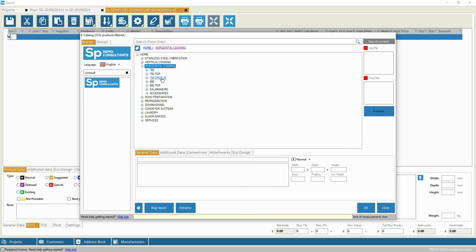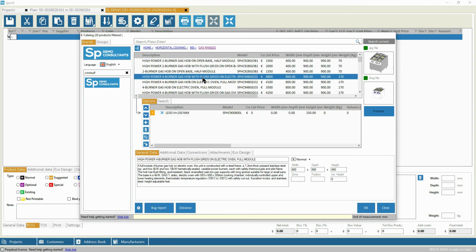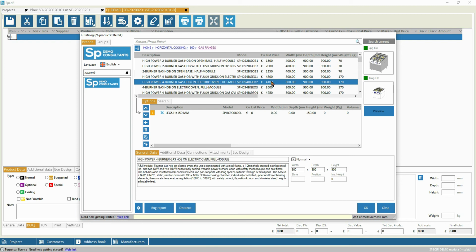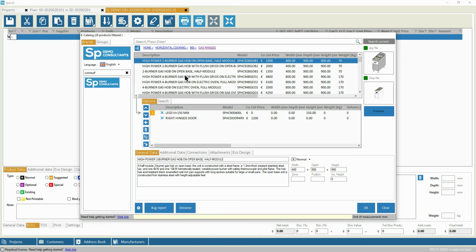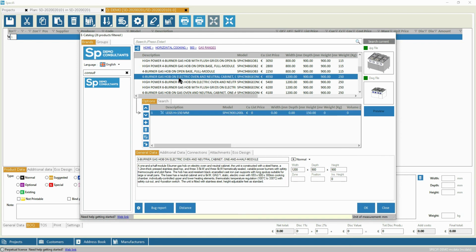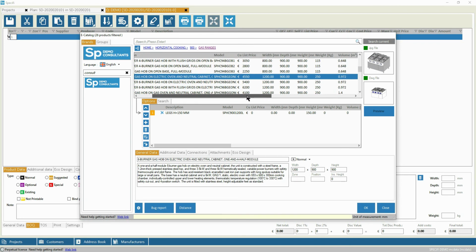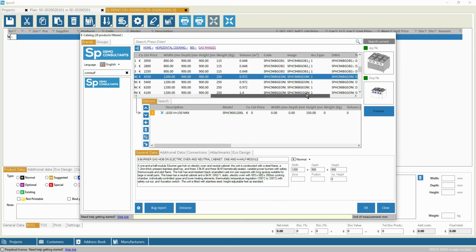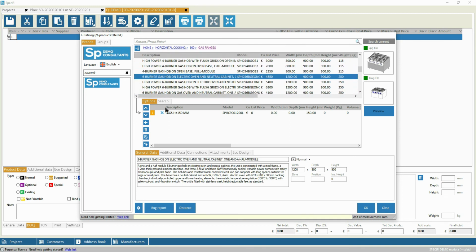We insert, for example, a standard 900mm piece of equipment and select a gas cooker with oven. We see that here there are different equipments within this level, with a short description, code, price, dimensions, and all associated information. In the central part, we have the accessories available for this equipment, and if you select one with the right button, we can also replace that accessory with something different. In this case, they are wheels instead of feet.